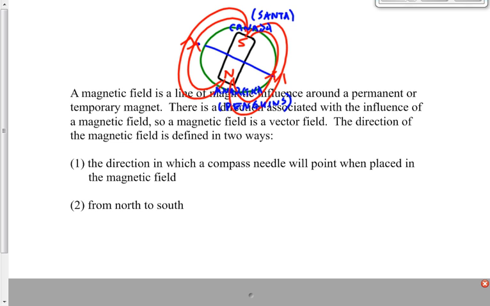Magnetic North Pole, strictly speaking, is in Antarctica, and magnetic South Pole is in northern Canada. It's not really. It's very, very near northern Canada. It's actually just outside of the Canadian boundaries. But we might as well say that it's in northern Canada. Magnetic south is where Santa Claus lives. Magnetic north is where the penguins live.